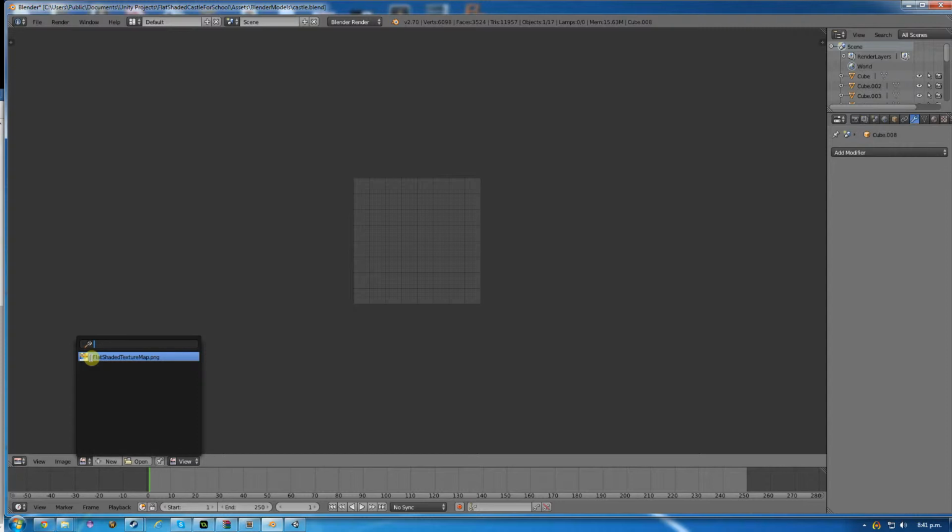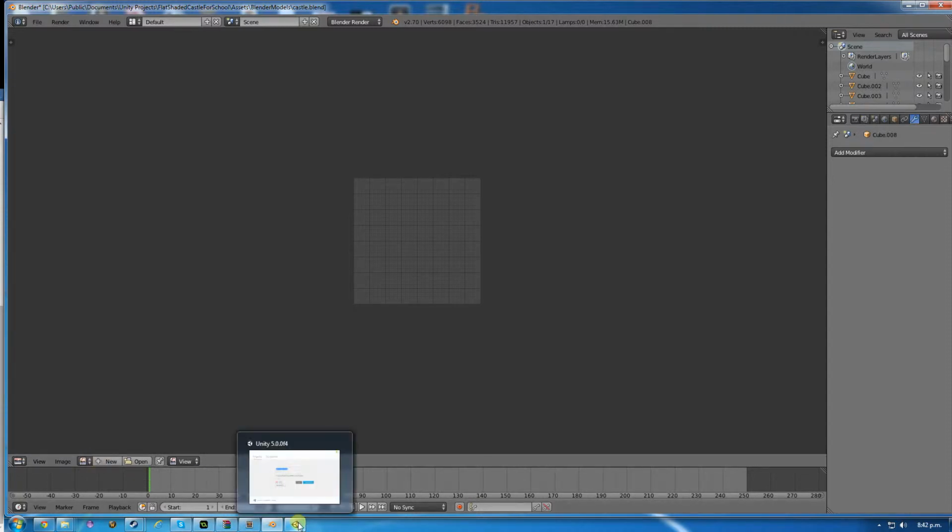Now it's going to bring a few more materials across. Sometimes it brings across a few. It's not a big deal, but in this case, I think it will just bring across the one when I import it. If it brings across more, that's fine. What you will need to know is where your texture is located on the hard drive, and that's pretty much it.